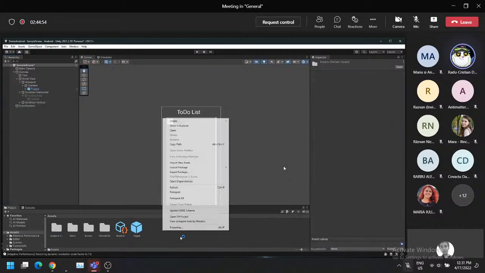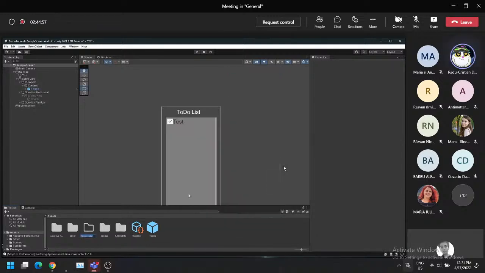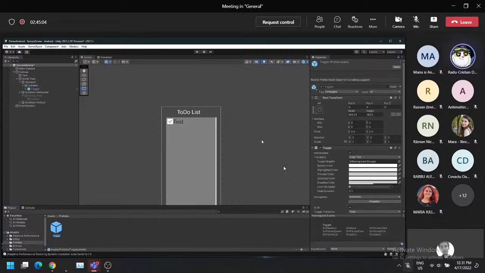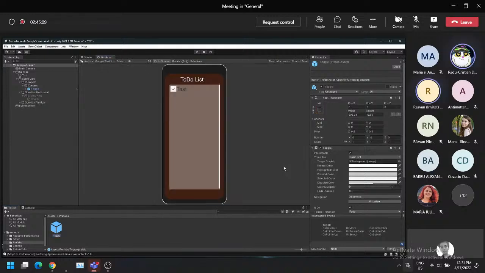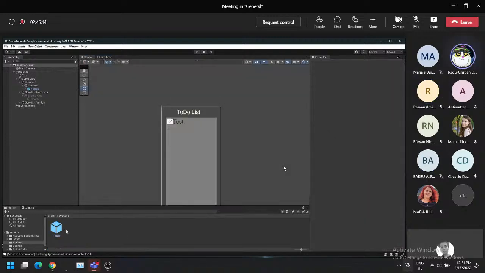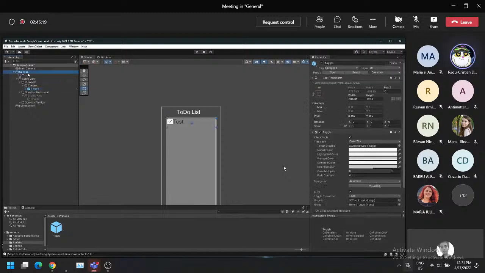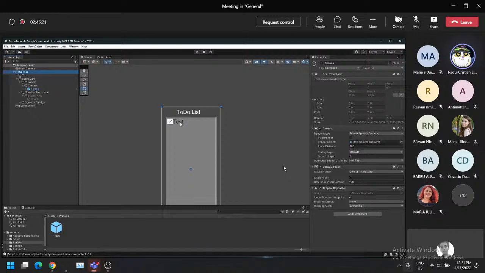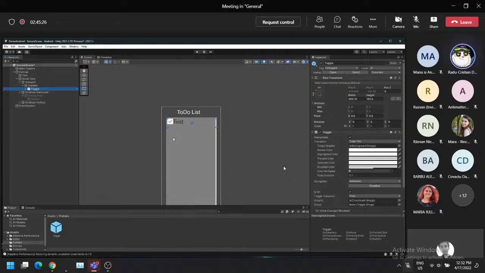You should have a structure. So create a folder, prefabs, and just add it to the prefabs folder. Okay? Is it clear? Do I need to explain anything? No, it's okay. So you should have a prefab, okay? Because some things can be a prefab, like canvas can be a prefab because you use it only once, but toggle will have a lot of things in our list, so we need a prefab.